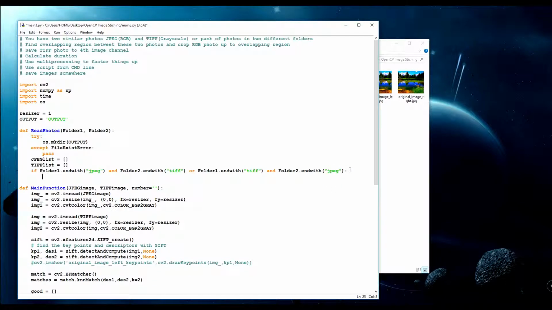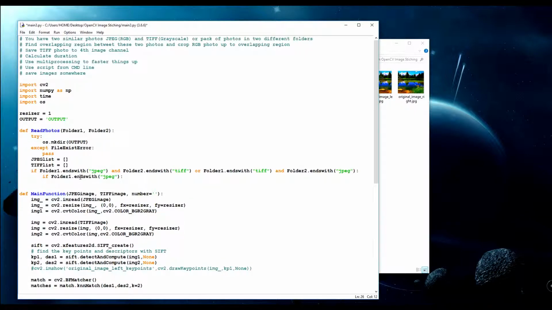So we do it like that, and we write if our folder 1 endswith, oh, I made a mistake here, endswith, it should be written like that, sorry for that. And if folder 1 endswith JPEG, then we know that our file is JPEG.